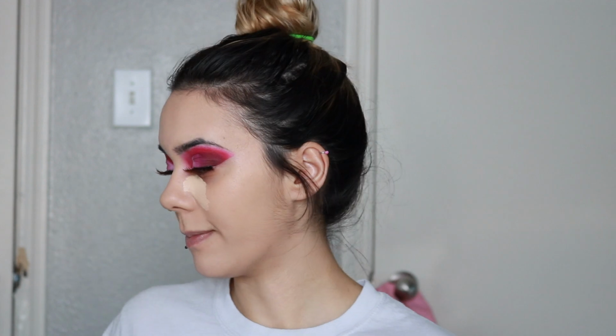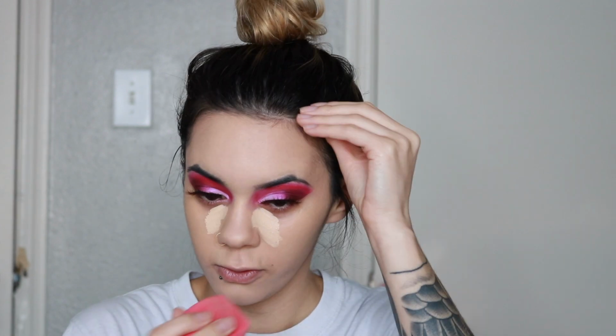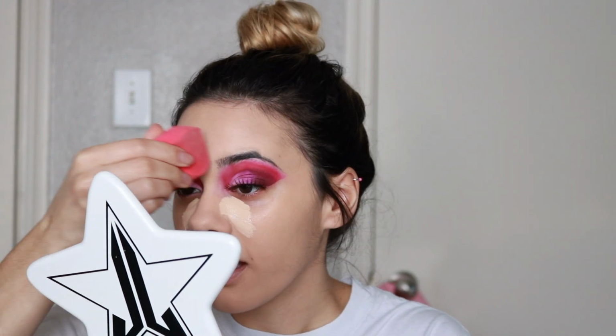Usually I exfoliate when I do my makeup, so I want to exfoliate physically and try this on with my No Problem primer. No Problem primer, right? Yeah. So I want to try it with that just to see if maybe it's because I didn't exfoliate today and I just used my skin moisturized, because I do have texture, I do have large pores. Patting it in with the sponge definitely makes it look a little bit better.